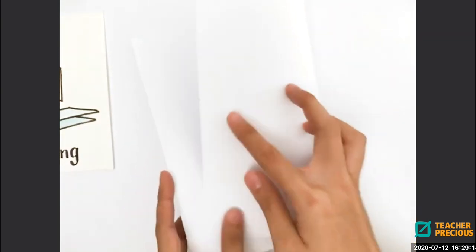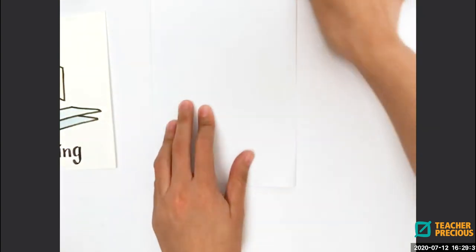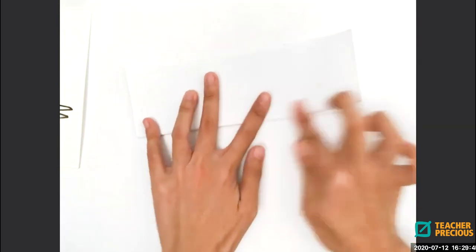If you're using a bond paper like this, it's easy to fold. Just fold it in half. Wait, I'll just switch the paper. Okay, fold it in half, tip to tip. See there. Fold it in half like this, and then fold it again outward like this. Sa labas naman. Like this, and then outward as well. So now you have something like this, like a zigzag. Okay, this is what we need.